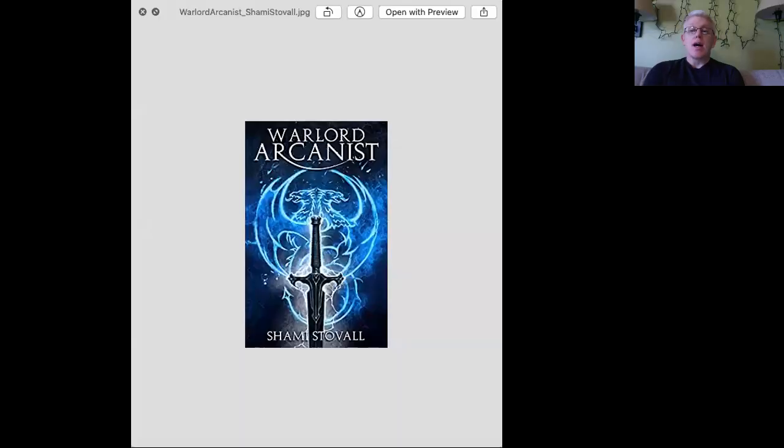The next is another simplistic design. It's Warlord Arcanist by Shemai Stovall. This cover has an interesting light-based line art — it might be a creature, or maybe just a unique symbol based on a creature. I think the sword looks cool. It's just basic design with some title text, but it works. I actually do like the title text in this regard. There's a fine line people create between unique without looking silly or overdone or just not matching with the rest of the text.